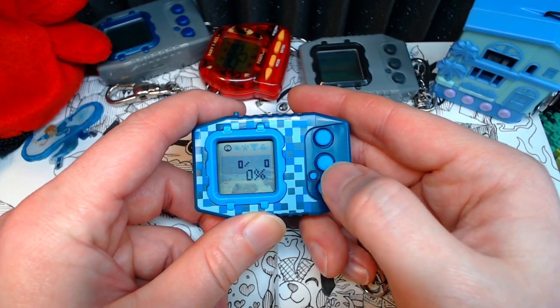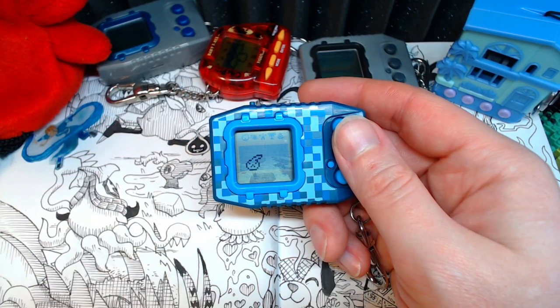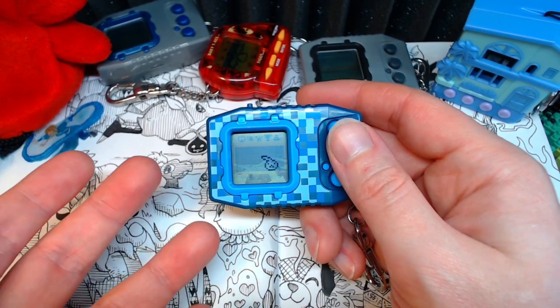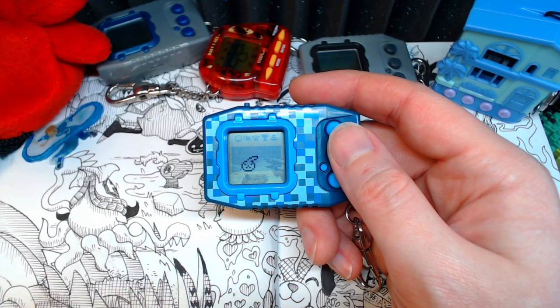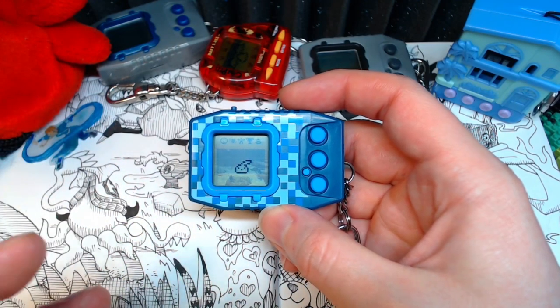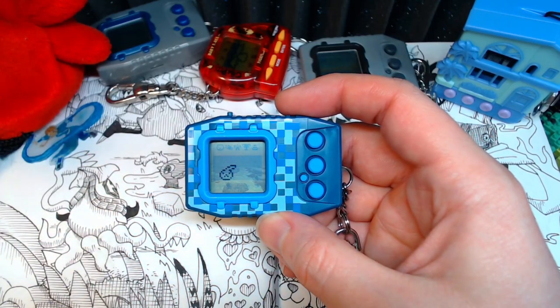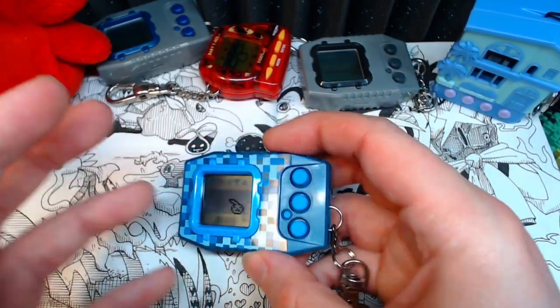Are you all nice and full? There's Jogressing in here too. Although I don't have another one of these devices, so I don't know if I'll be able to Jogress them. I did get a full set of Wave 2s because those popped up on Premium Bandai US for some reason. They are just disorganized. The pendulum is actually reminding me a lot of the Arukun Desk, the Dragon Quest Slime Pedometer Pets pendulum, because it has this very soft feel — like there's rubber padding in there. It's not just this hollow, sharp clack clack — it's more of a clunk clunk.